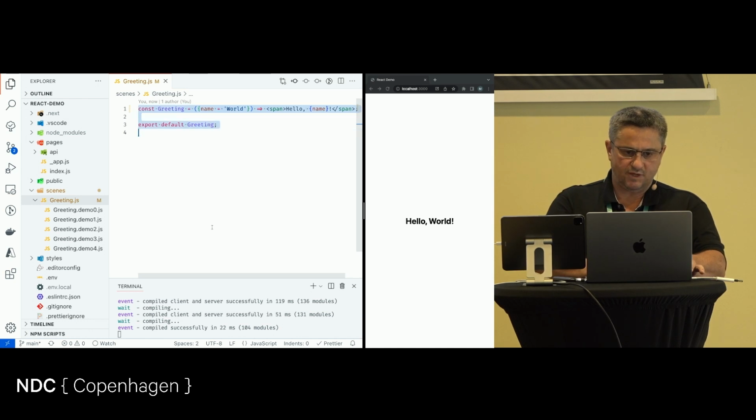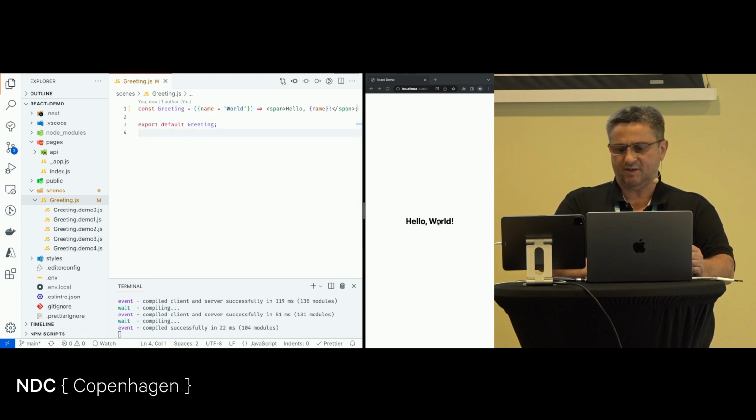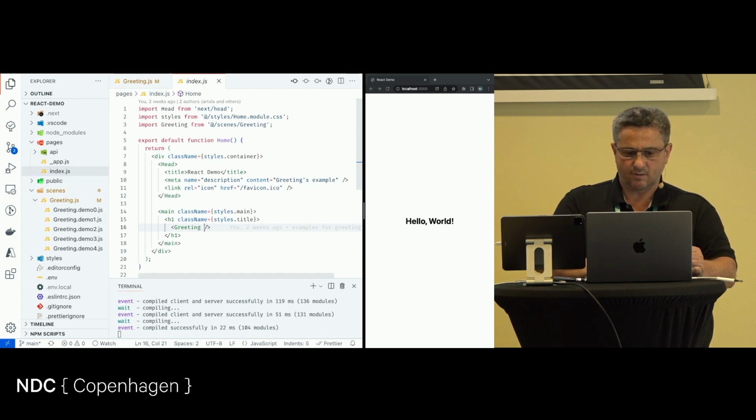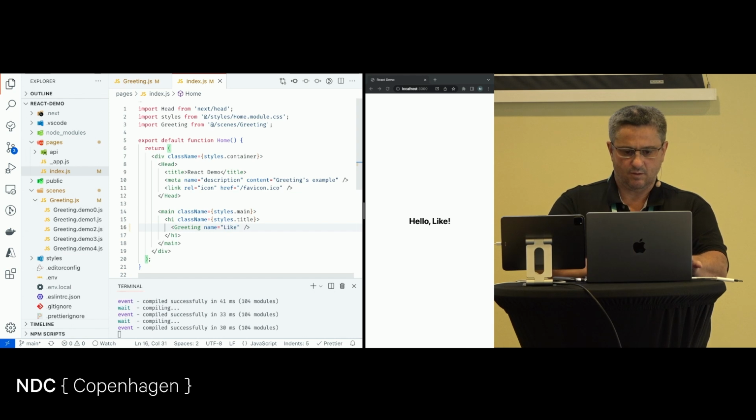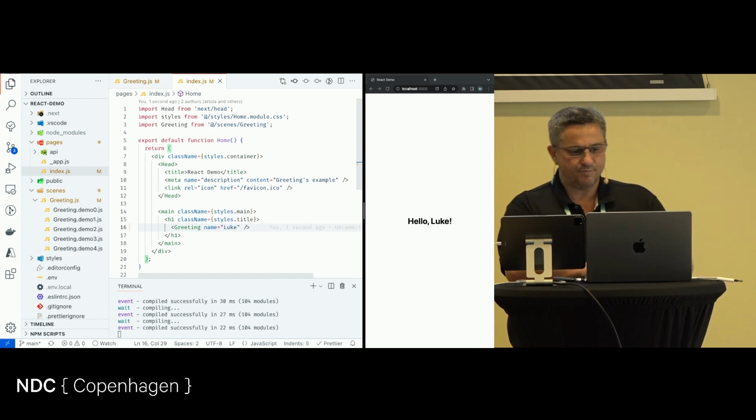But we can do things a little bit more complex. For example, here I have not passed the property, and where we use the component, we can start to pass some name, for example, my name, or someone else's name. Look, it's even better.